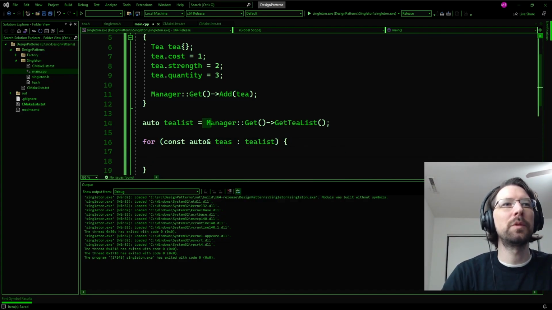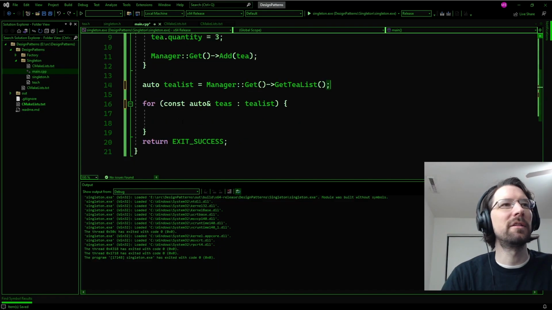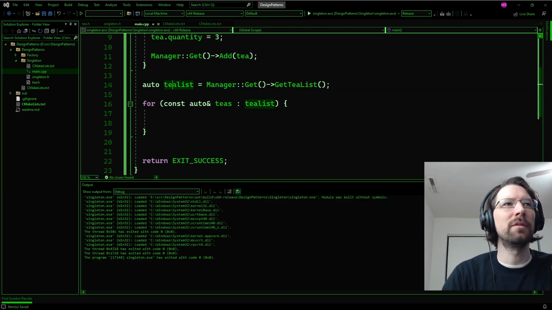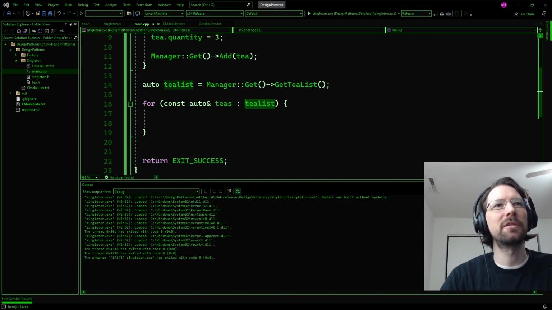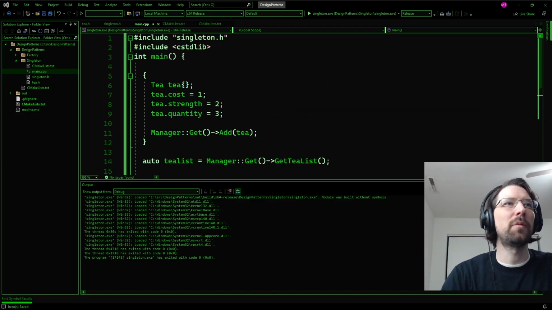I guess you could even put this like right here, but that's probably going to call this getter a bunch, so it'd be better to just save a copy of it once. I don't know, the compiler will probably figure it out, work fine, but you could save it, or you could put this whole get T list right here and skip all that. Up to you how you want to do it, but this is just an example, so it doesn't matter too much. And then you could say stuff about it.